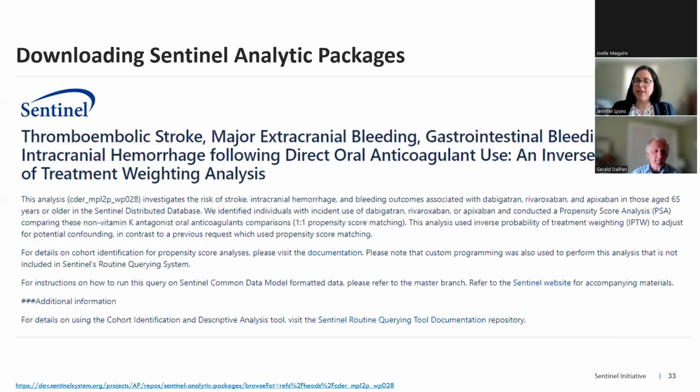And this is the screenshot where that request ID will take you. And within this site, there's a lot more information than I have presented on the screen here. You'll be able to download each of the source folders for the input files, the documentation, and then the SAS programs that were used to run the analysis.